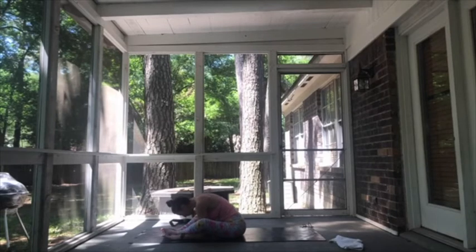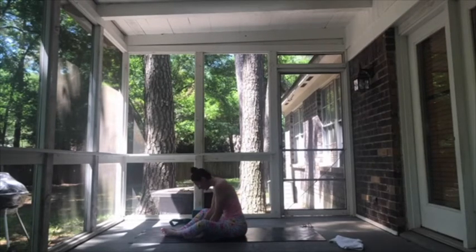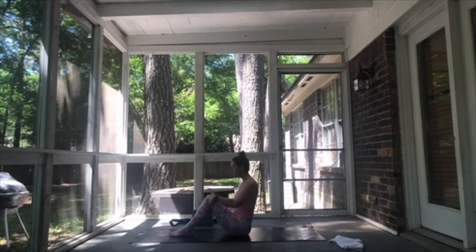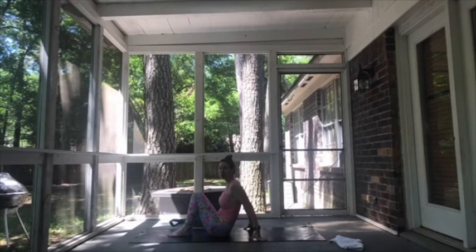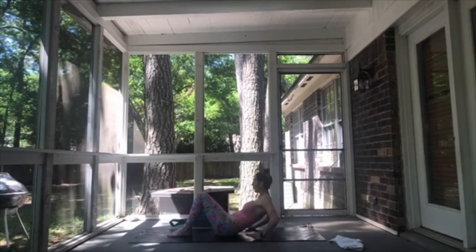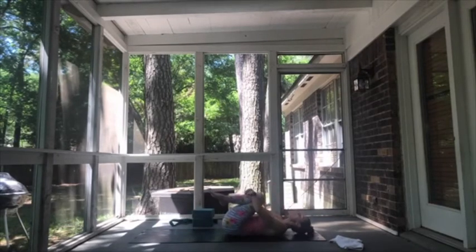Slowly release your upper body, rising up. Feel free to draw your knees to the sky. As you lean back into your hands, shift your bottom down, and we're going to prepare for Shavasana, our final pose. Go ahead and lay back. Hug the shins into the body.